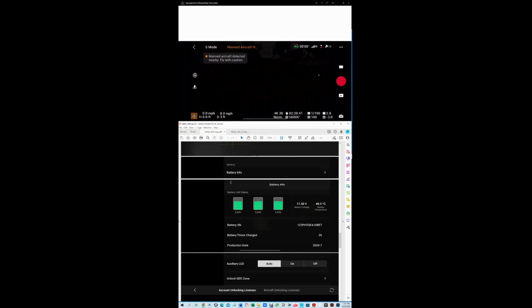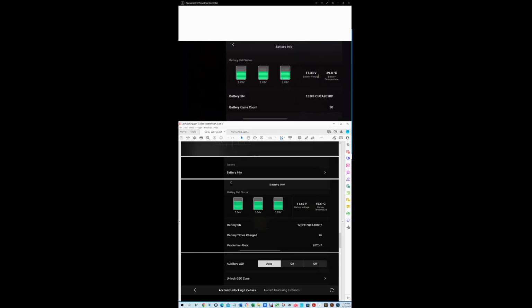What's going on is I have my drone set up to let me know when there are helicopters, drones, anything in the air. It lets me know. So let's go back here. Okay, that's why he kept on telling me that an airplane just passed by us on top of us. I'm sitting in an RV, but it knows.